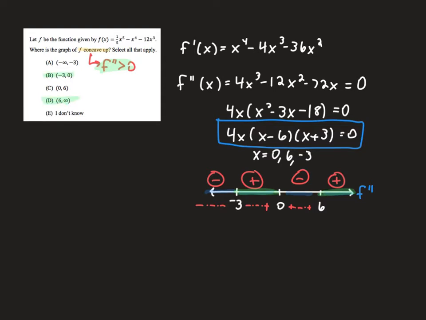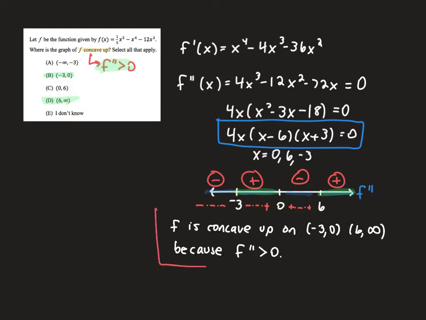If you were doing this as an open-ended question, you would need to summarize this in a separate statement. And I do that right here. So the important parts of this, if you're answering this open-ended, is you must show the first derivative, you must show the second derivative, you must have it equal to 0. Show your critical points of f prime, the 0, 6, negative 3. No one's going to look at this sign chart. That's for you to organize your information. And you must take the information your sign chart's telling you and summarize it in a statement. And in that statement, you have to give the intervals, which I've done here, the negative 3 to 0 and the 6 to infinity, along with your reason. And that's just as simple as saying f double prime is greater than 0.